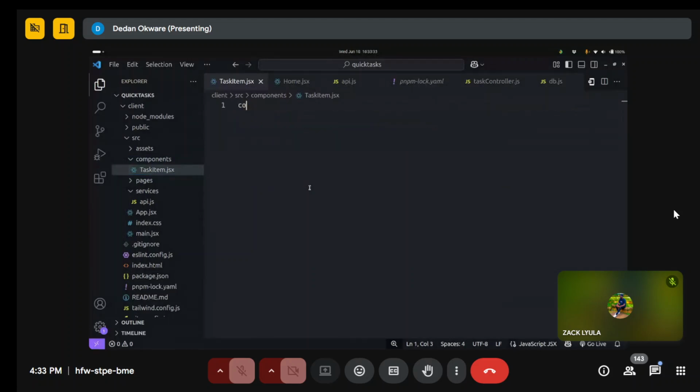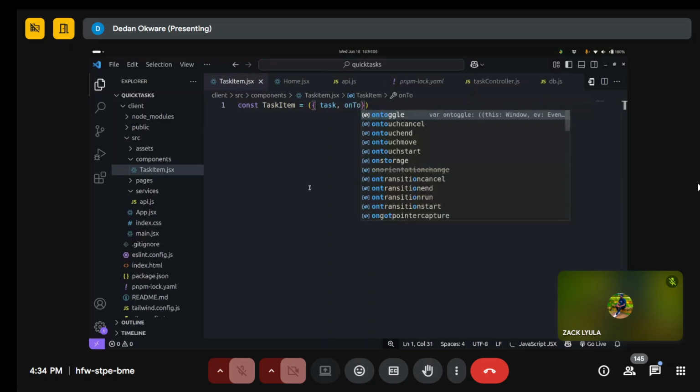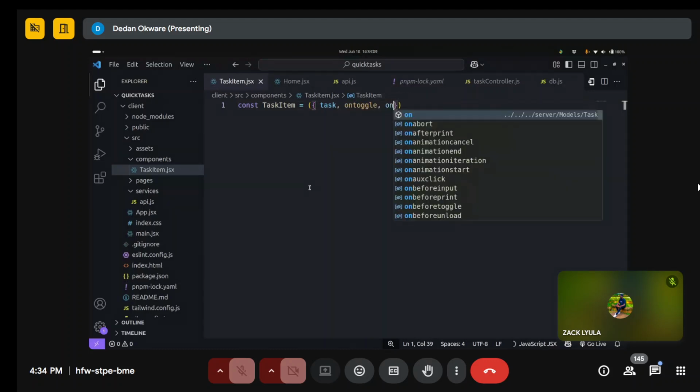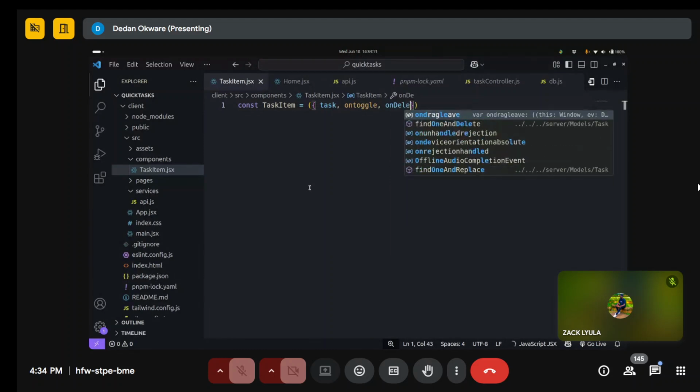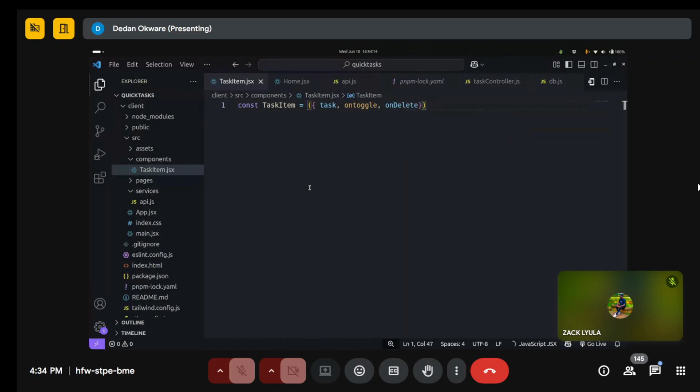Just doing things. So start by const. Now this is where we're going to bring a lot of Tailwind. You're going to see a few Tailwind classes here and there. Now for a task item, we need a few things. And I communicated this last week and said that if you're creating a task, what do you need? You need a task, first of all. So let us pass a task as a prop. We need a toggle whereby we can say it is completed or not. So onToggle. And then we need an onDelete. Is the task completed? You can delete it. These are just among a few things that you can pass.